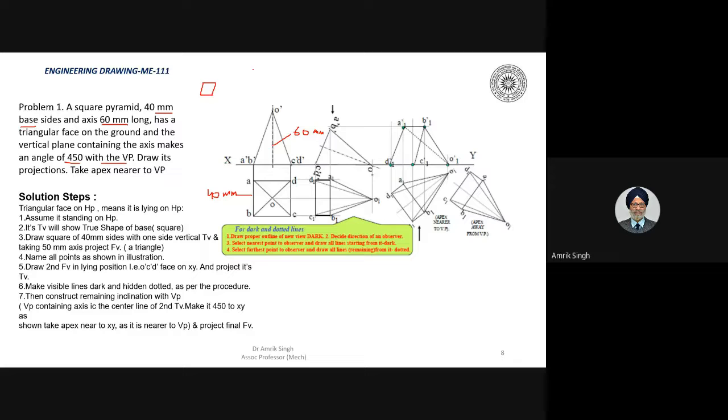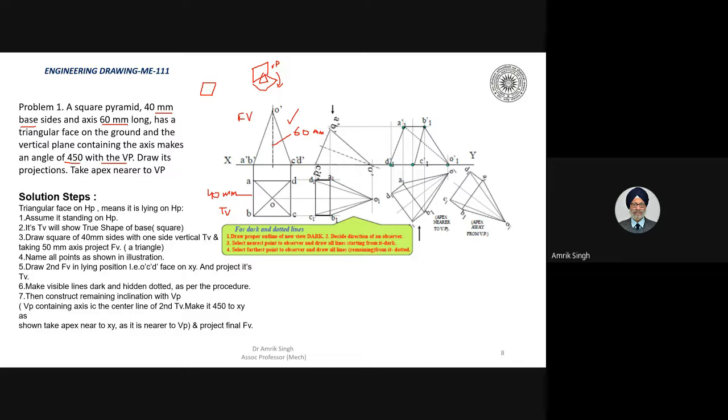ये आप समझ लीजिए, ये आपका vertical plane हो गया, ये आपका horizontal plane हो गया. So when it is inclined, you will assume that this is like this. It is lying on, it is parallel to VP. ये VP है ना? So when this pyramid is parallel to VP, this will be the front view and this will be the top view. When you see from the top and you open it up, this will be the top view and this will be the front view.